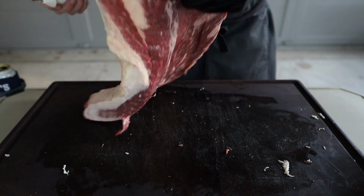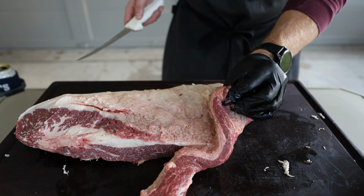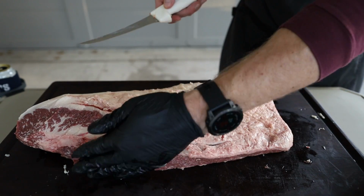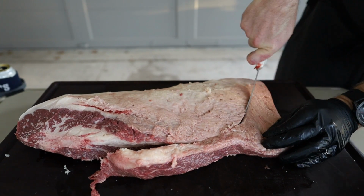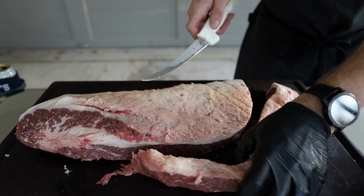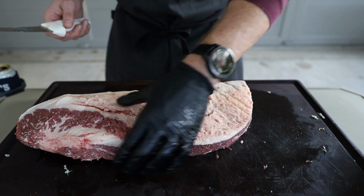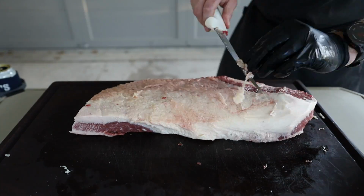So what we're doing here is I'll flip this over. So we're gonna round this off. This is super thin. That's gonna burn up. So we wanna make this side about as thick as this side. So now I've taken a little bit off already, so it was like this. So we're coming through, coming right about here. Make a cut that way. All this trim is going to burgers or sausage, primarily sausage. So don't worry, all this meat that I'm trimming off is not going to waste.